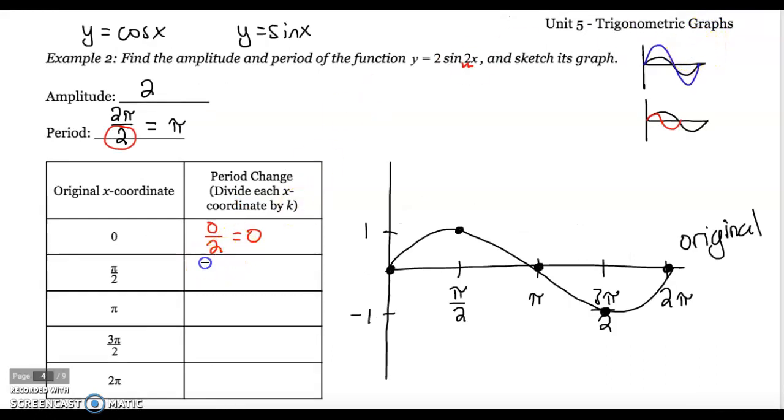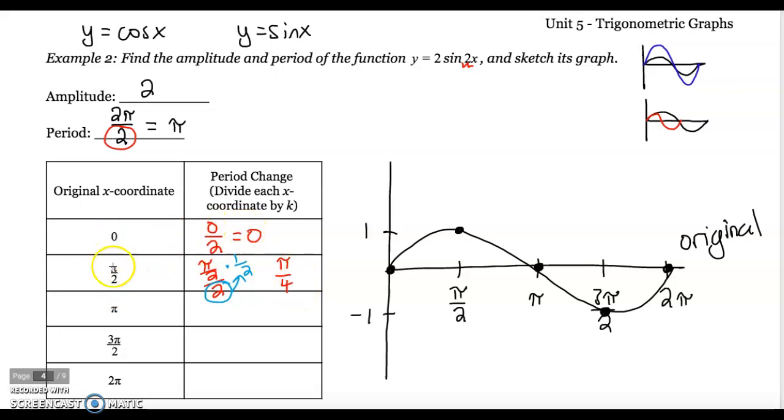There you go. All right, so when we do pi over 2 divided by 2, this is a fraction inside of a fraction, so how we deal with that is we take our bottom piece, so our bottom part of the fraction, and I'm going to flip and multiply it instead. So instead of doing pi over 2 divided by 2, I'm going to do pi over 2 times 1/2 instead. And so then I'll end up with pi on top, because pi times 1 is pi, and then on the bottom, 2 times 2 is 4. So that would be where my new x-coordinate is at.